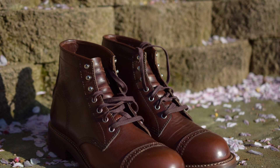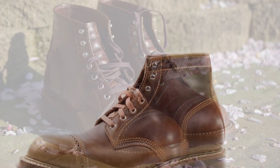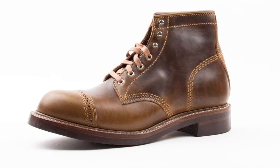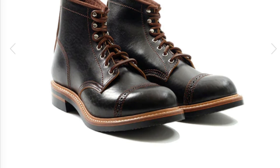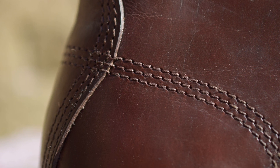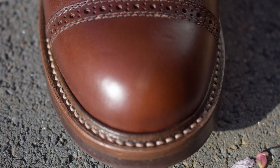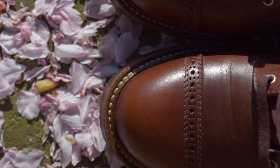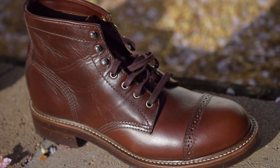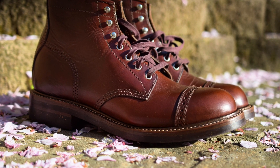It's an E or wide width, built on the John Lofgren 120 last, and includes Japanese-made John Lofgren bootmaker box and dust bags. From Freenode Cloth's website: John Lofgren's 120 last runs large. They recommend one size smaller than your Brannock size, one size smaller than your most common sneaker size, a half smaller than your Red Wing Iron Ranger size, 0.5 smaller than your Alden Berry last size, or the same size as your Viberg 2030 last size.